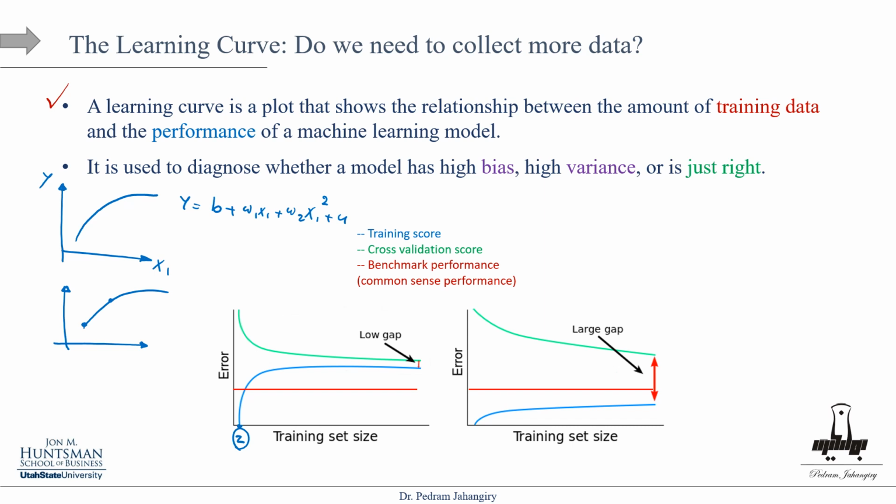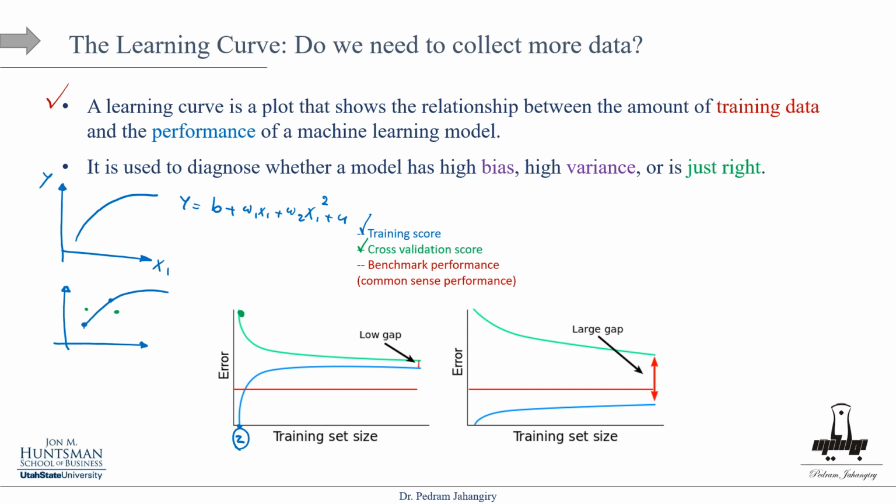However, not surprisingly, this was the performance in the train set. The performance in the cross-validation set or in the test set is going to be way worse, right? Because maybe in the cross-validation, we had observations like this. And we know that this model is not capturing anything, right? So the performance in the cross-validation set when the observation number is small is going to be very, very bad.